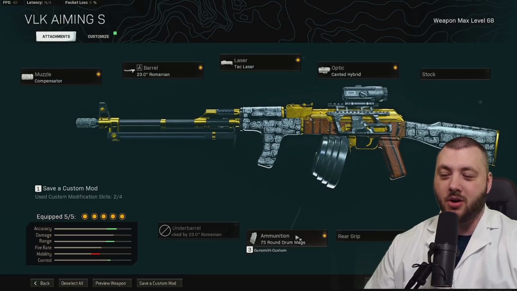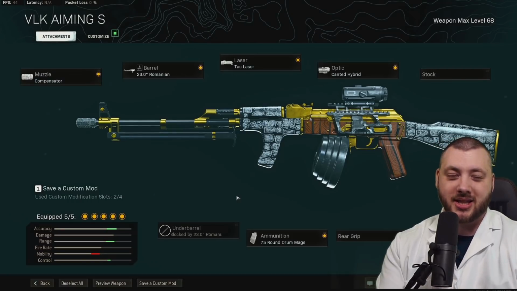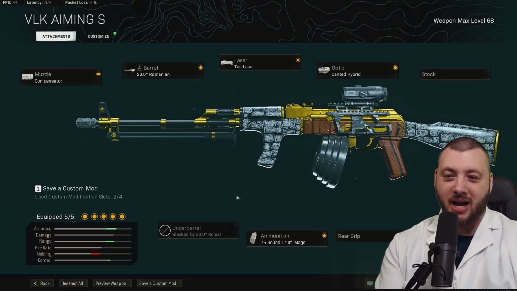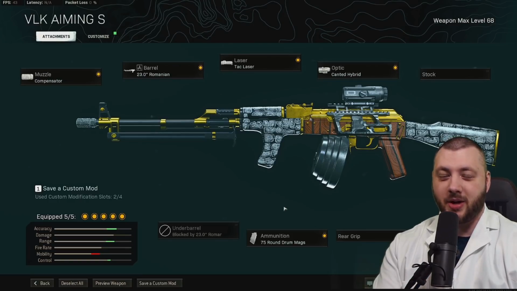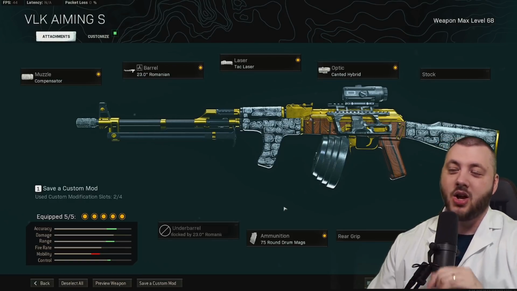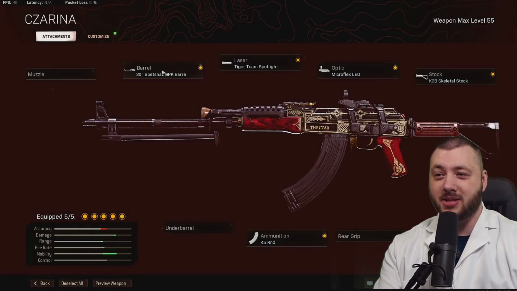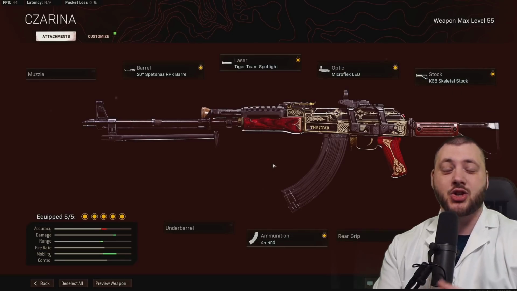I played in quads also the 30 round version. Sometimes though, when you're beaming two targets at the same time and you got to decide where you're swapping around, and then you get to reload and re-aim in, there the 75 round mag feels way better. This gun just absolutely beams on the ranges, which you'll see in the gameplay. We've been pairing this together with another AK, so the double AK build on the Spaznos, Tiger Team, Microflex, Skeletal Stock, and 45 round mag as the Strafe AK.